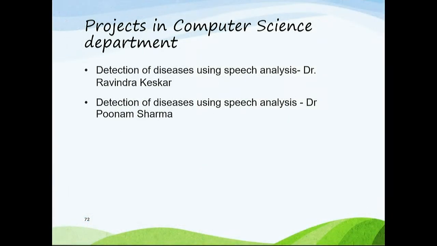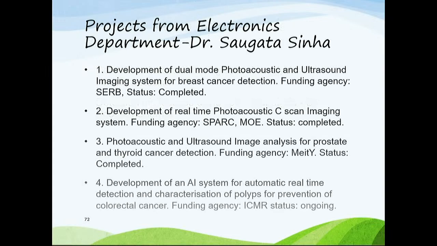So these are some of the projects which mainly the mechanical engineering department has done, and I am more aware of that. But there are many other departments also who are now doing a lot of projects, particularly the computer science department, for the diagnosis of various diseases. There is the electronics department, Dr. Sina, he is doing image processing for the detection of cancers and other things.